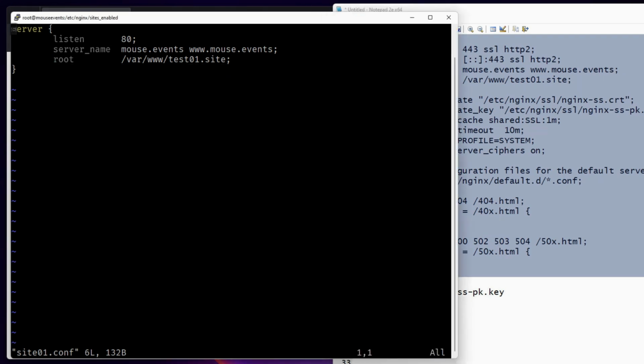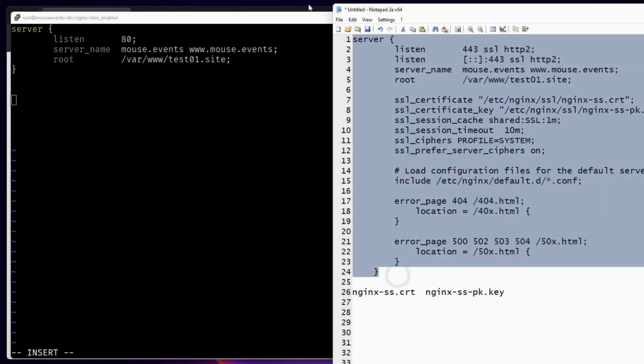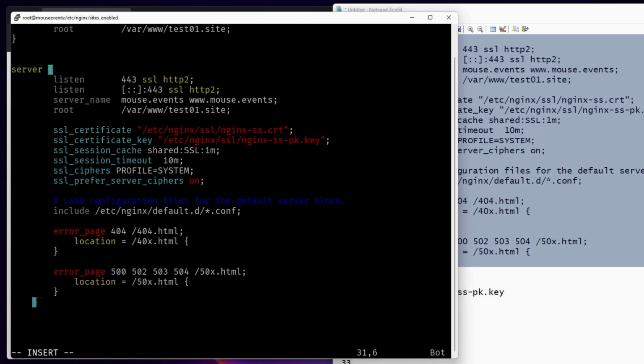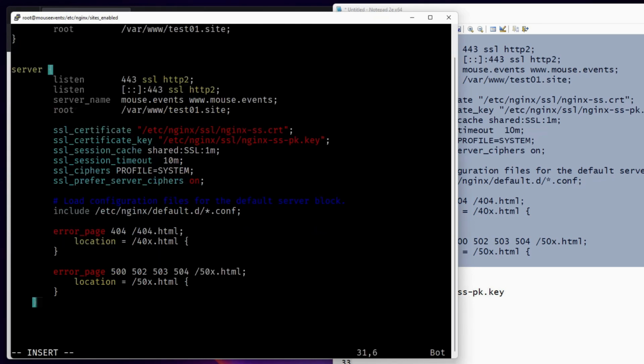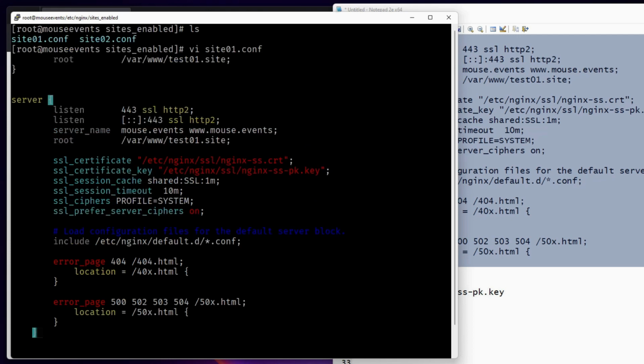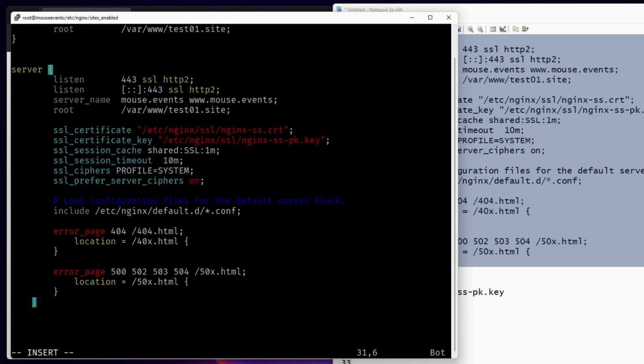Now we need to edit it, right? So press I, move into insert mode, come down here, and then right click. It didn't work. Copy, right click. Okay, so I copied, I right clicked. What happened? I think the moment I right clicked, it replaced everything. It should not be the case, right?